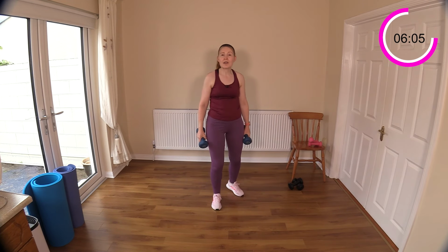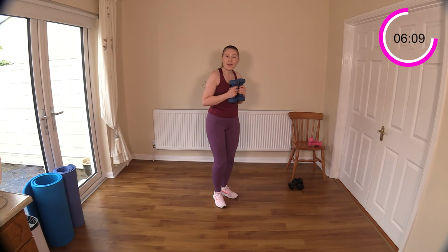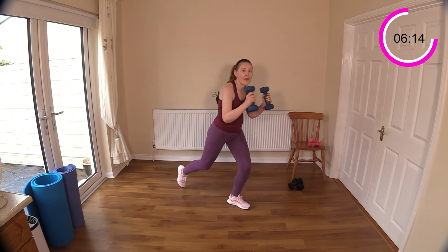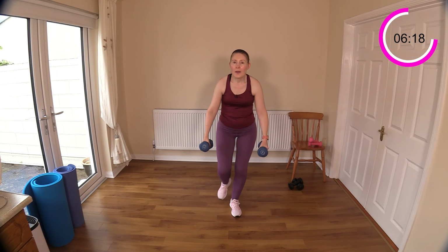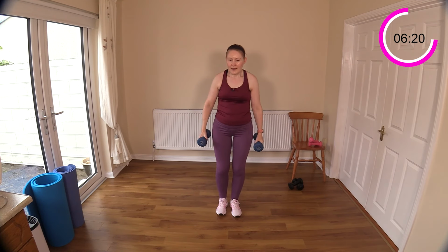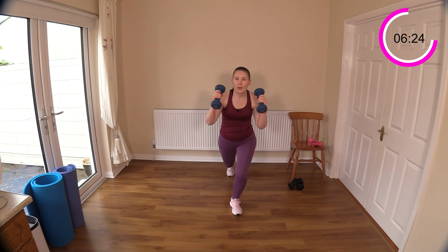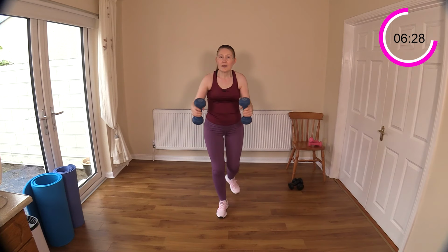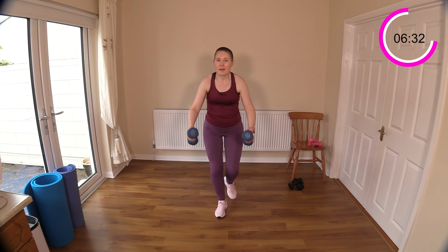Now if you're really struggling with your back lunges, put the weights down and hold onto a chair, leave out the curl, because I really would love if you got that lunge down. Good. Back. Drop your knee. Keep your upper body nice and tall. Think about your head as going up to the ceiling all the time. That'll keep you upright.